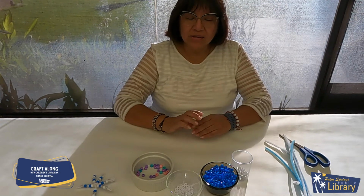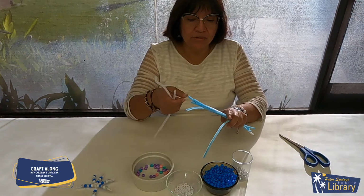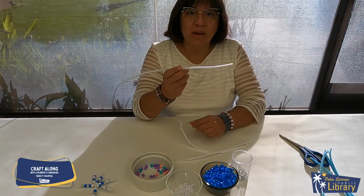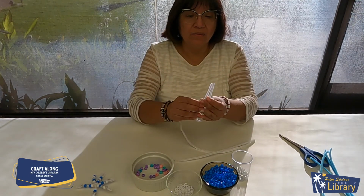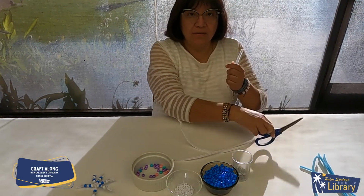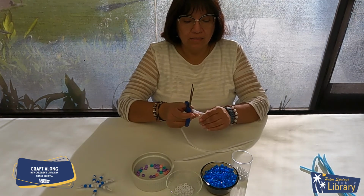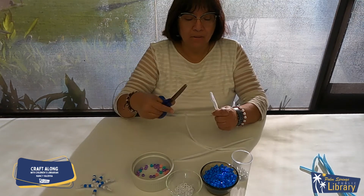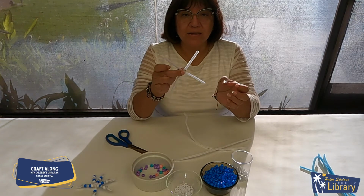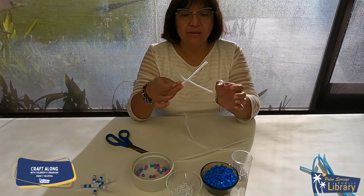All right, so let's get started with making our pony bead snowflakes. I'm gonna use the white pipe cleaners for this particular portion of the video. And you take one pipe cleaner and you fold it in half. You have a good pair of scissors that will cut through the wire portion of the pipe cleaner. Okay, and you have it two pieces now, right? And you just make an X like this and take one and fold it over. You still have that X, right?